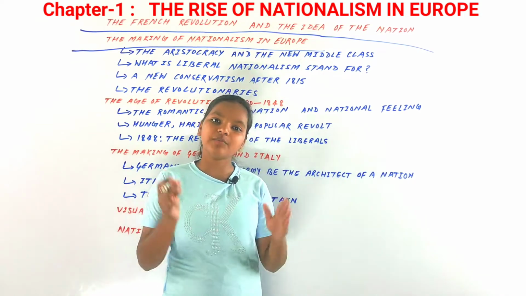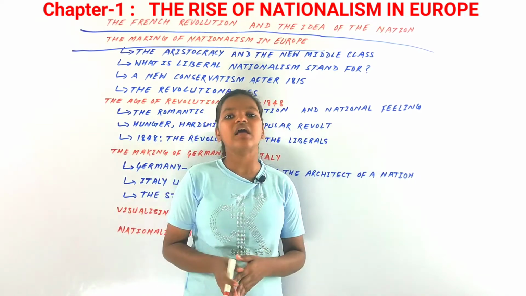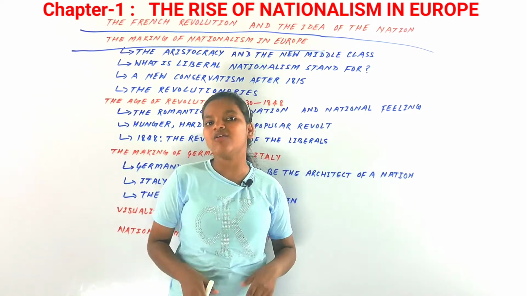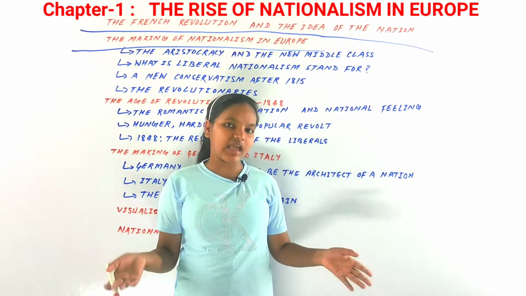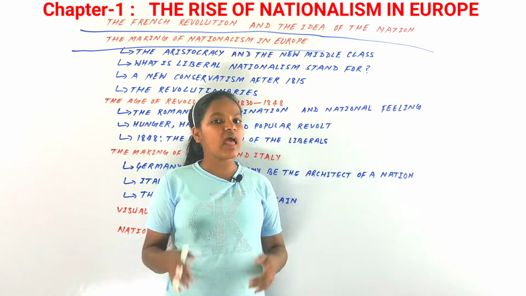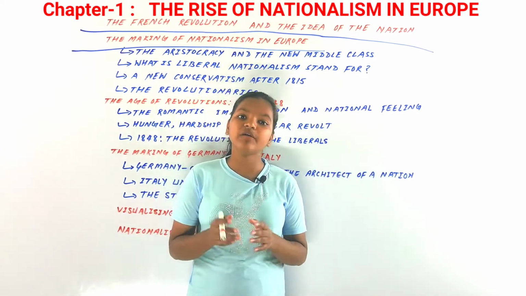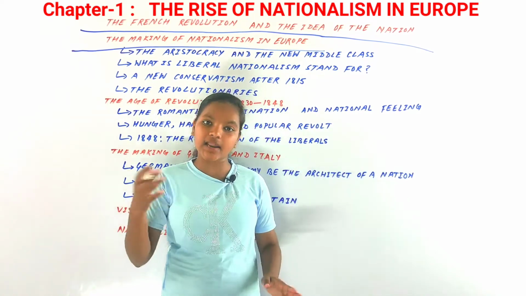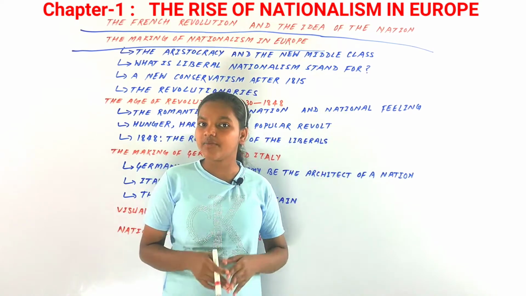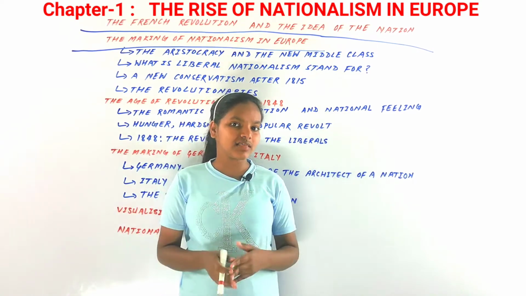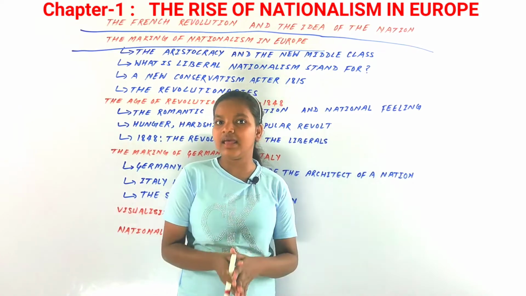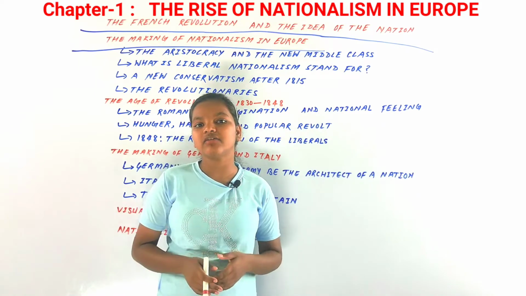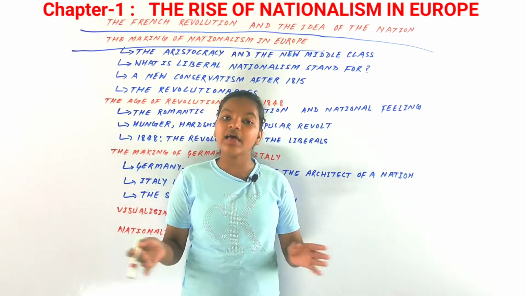All people were from different ethnic groups, and all people were minding just their own business, not speaking to any other person, with no sense of unification at all. Moreover, all people spoke different languages, had their own currency, and their own weights and measures, and that led to a very big conflict in the size of measures. That's why during that time there was no sense of nationalism in Europe.